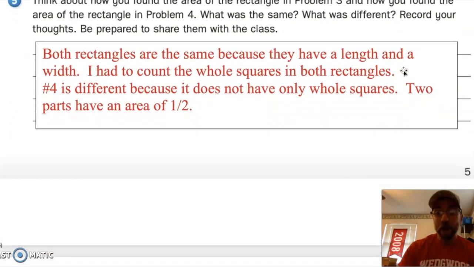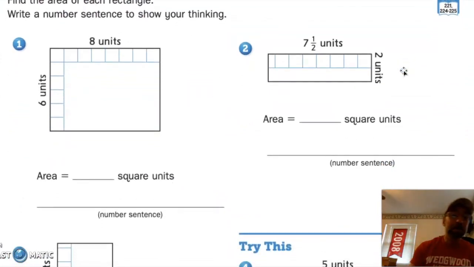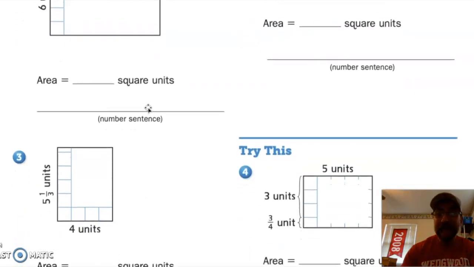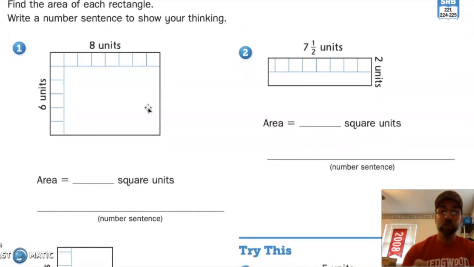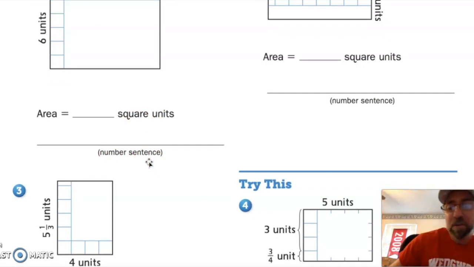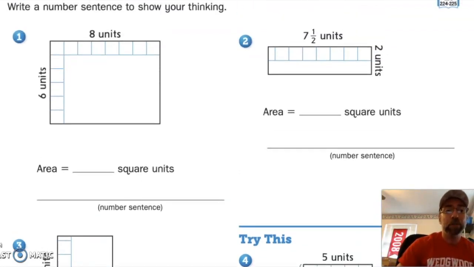All right, we're moving on to Math Journal page number 6 right now. This time, you have some of your squares that are missing. So you're going to have to finish drawing all of those squares using a ruler in order to solve problems 1, 2, and 3. Go ahead and find the area of problems 1, 2, and 3. For the number sentence, be sure to use area equals length times width, or you can use addition number sentences. Hit that pause button while you work on those 3 problems.